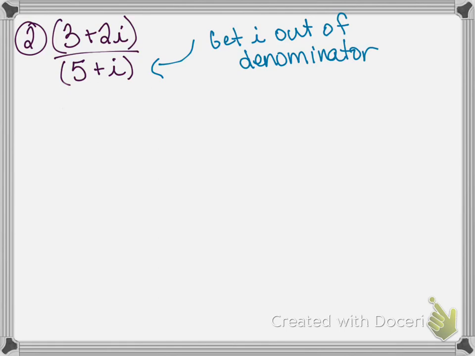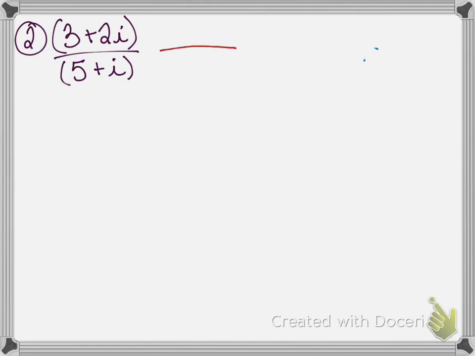Okay? So, I have to multiply the denominator by its conjugate. That's what I'm multiplying. The conjugate is so that I can use the difference of perfect squares to cancel out my middle terms. So if I've got 5 plus i on my denominator, what's the conjugate for that? Good. 5 minus i. Excellent. And if I multiply the denominator times 5 minus i, what do I have to do to the numerator? Same thing.